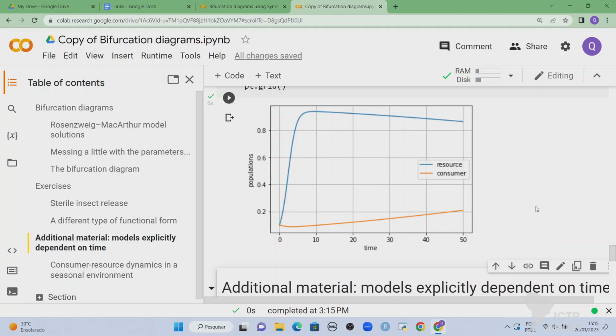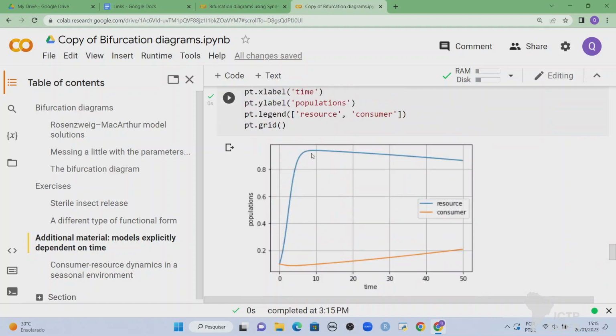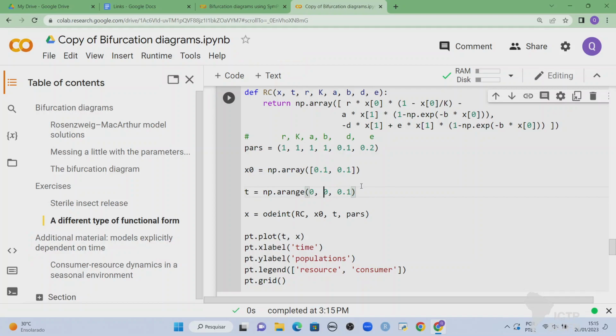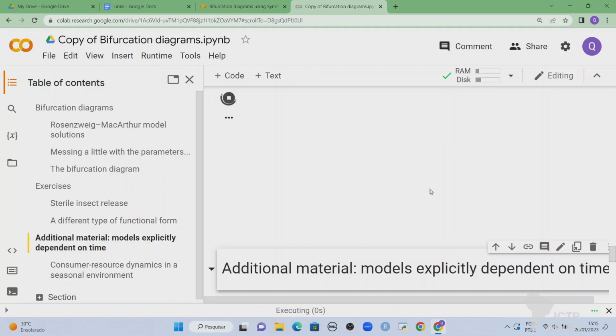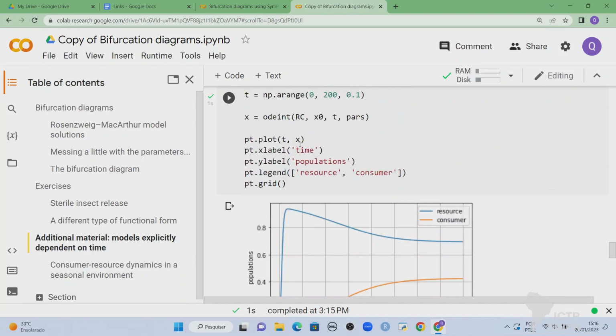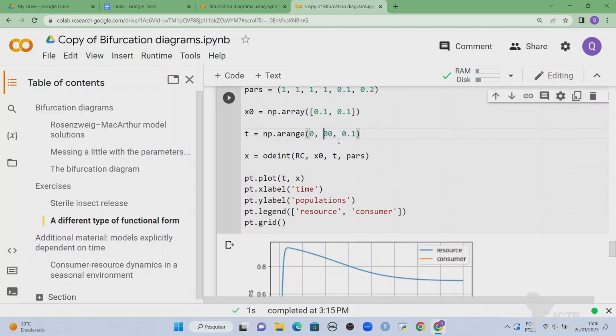Okay, here what happened? We clearly see the resource increases, goes close to 1, and then it starts to decrease, and the consumer is starting to increase. Here we clearly see that we didn't run for a time large enough because the populations are still changing, you see? So what do I do? I increase the times. I go from 50 maybe to 100, I don't know. 200, yeah, 200 is already stabilizing, but maybe a bit more. So let's go to 500 here, okay.